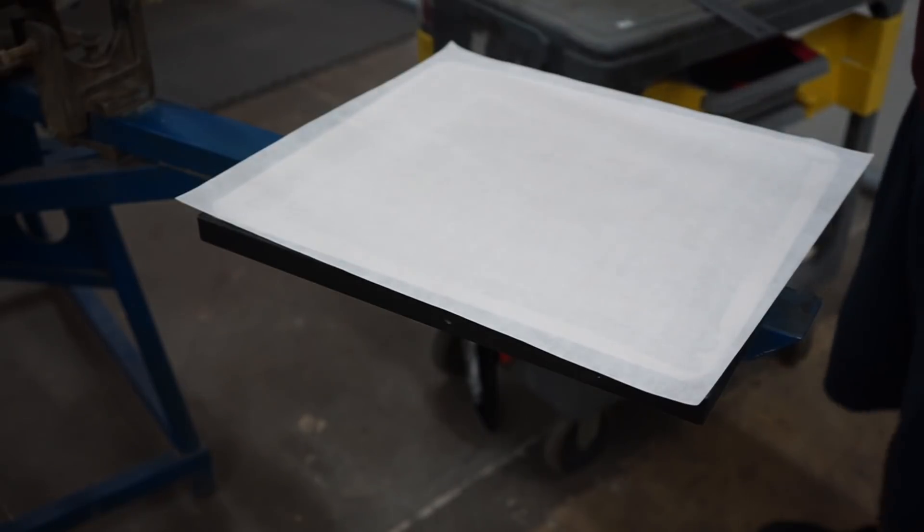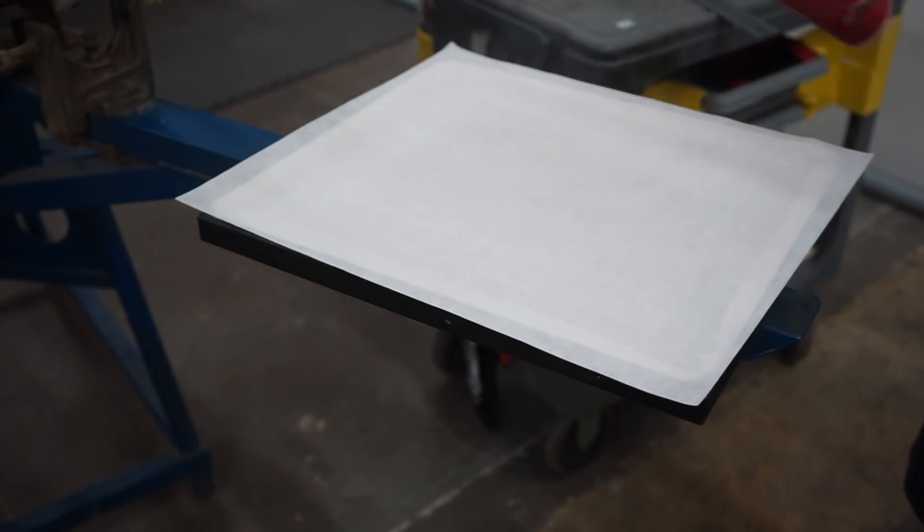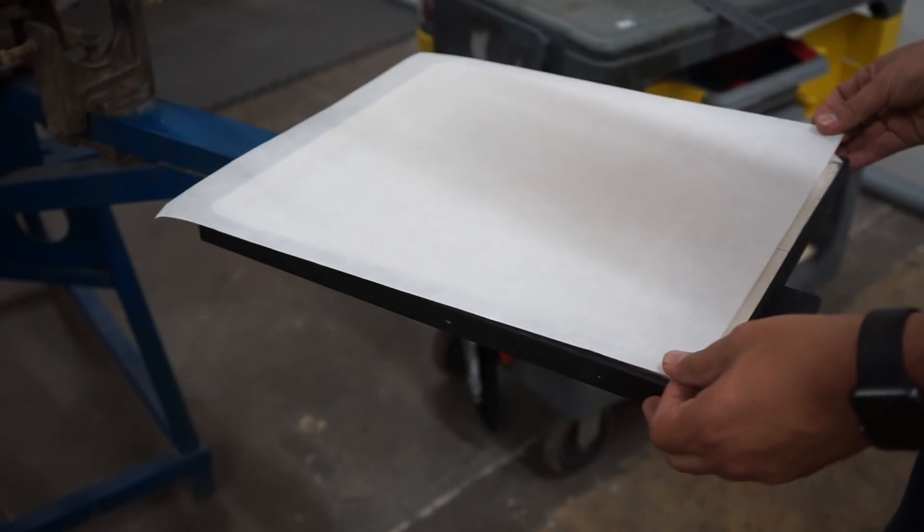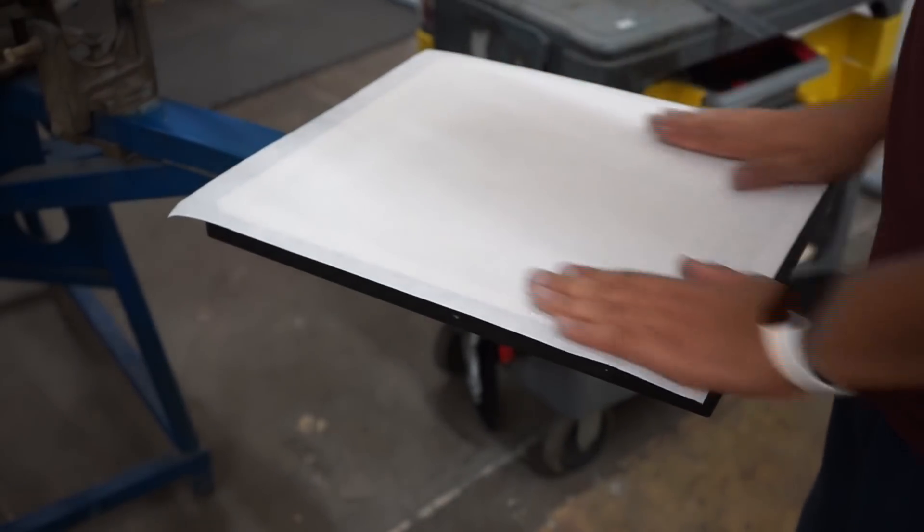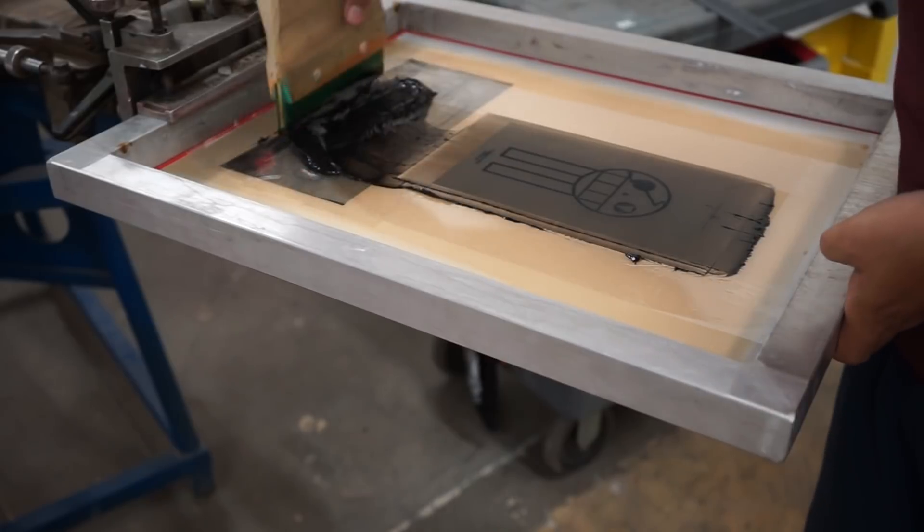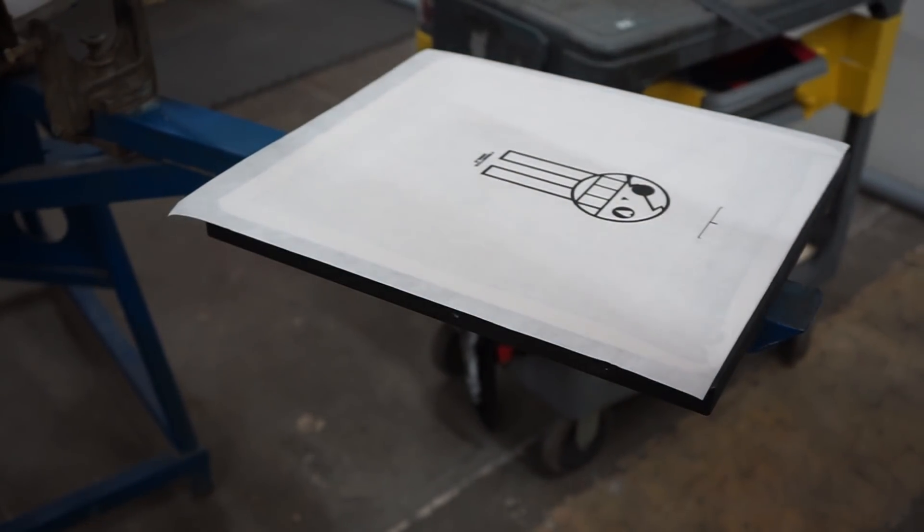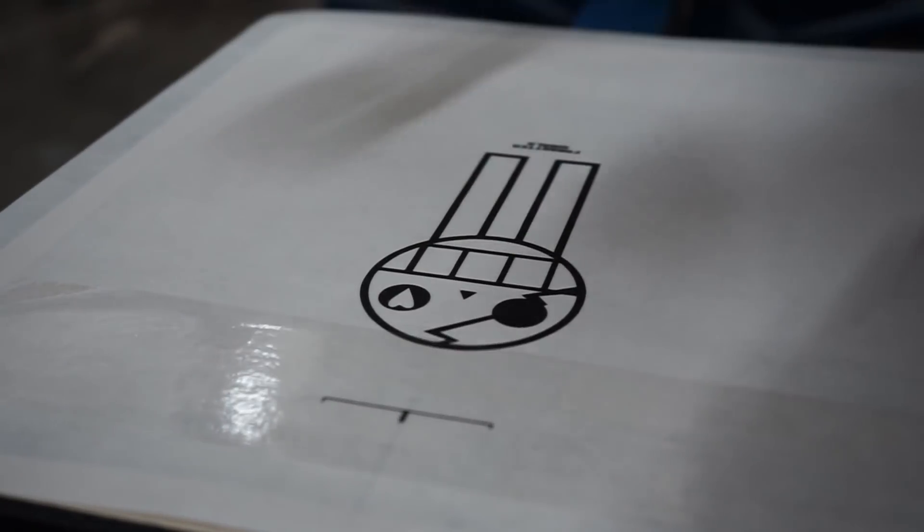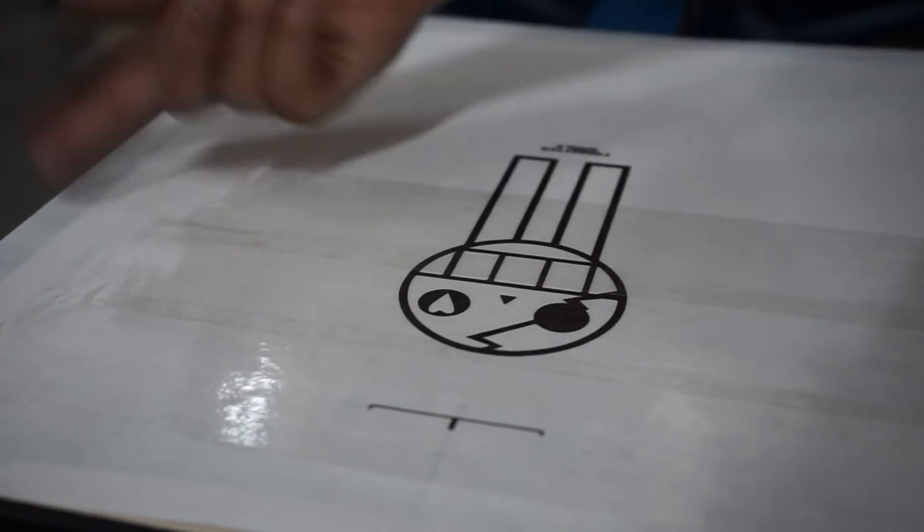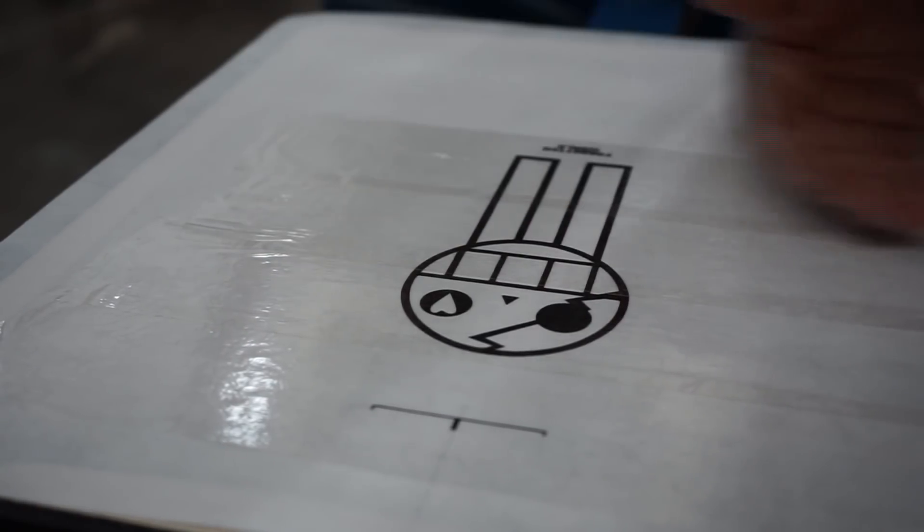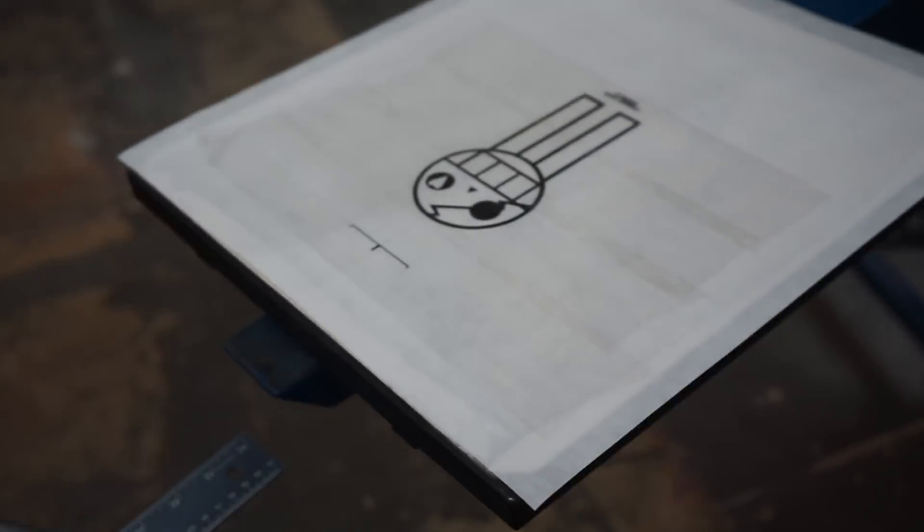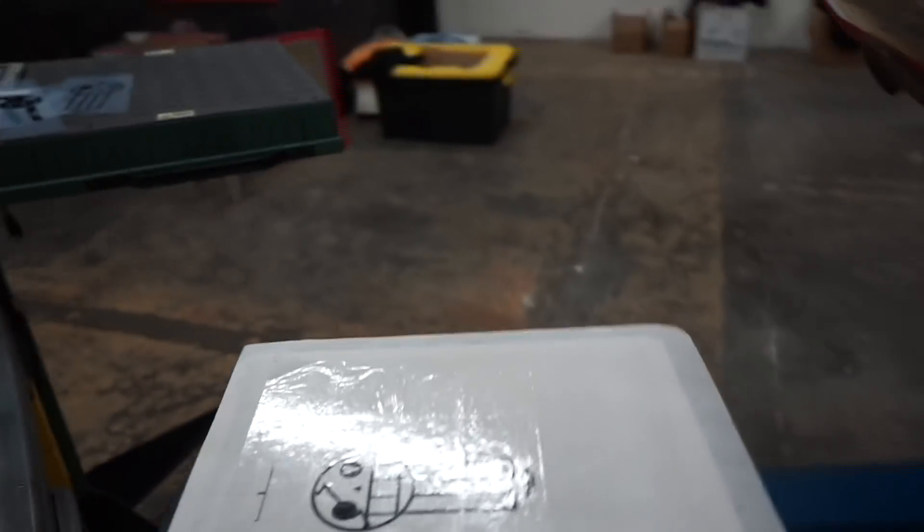For this, I'm going to use a white pellon sheet. What I like to do is I like to lay the pellon sheet on top of my board, then I spray my board. After I spray the pellon, I simply flip it upside down and bring it up to the edge of the board. Now that we have our print, we're going to tape it up.